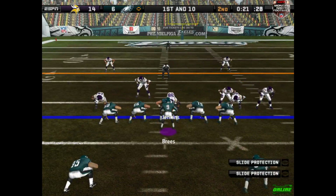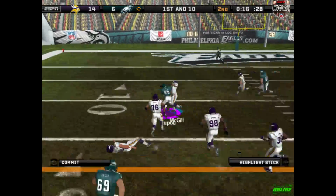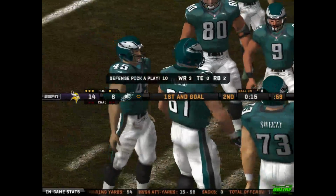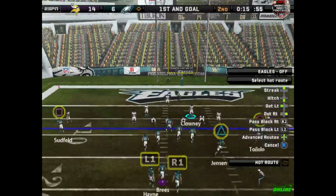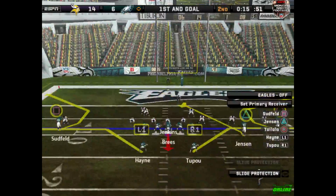Minnesota comes out on the quarter defense. Looking to run it here. Look at that power. Haynes is there for the tackle at the 8-yard line. We need to watch the guys up front on this play. They're going to be passing. And the best thing the defense can do here is to get some pressure on the quarterback, either throw a pick or taking them down for the sack.